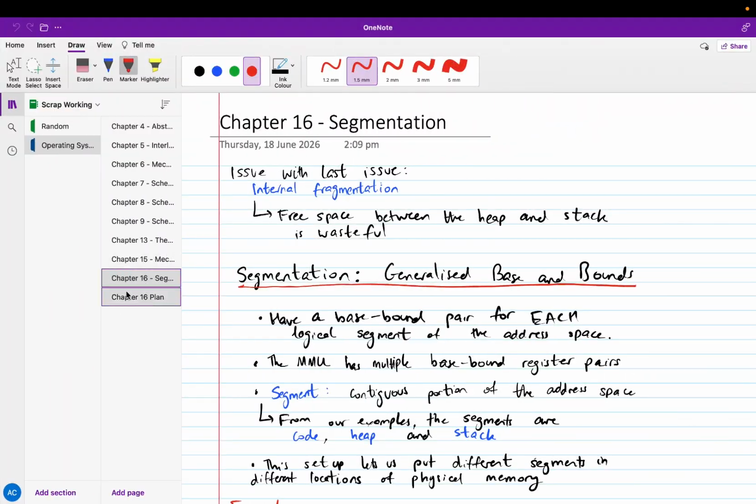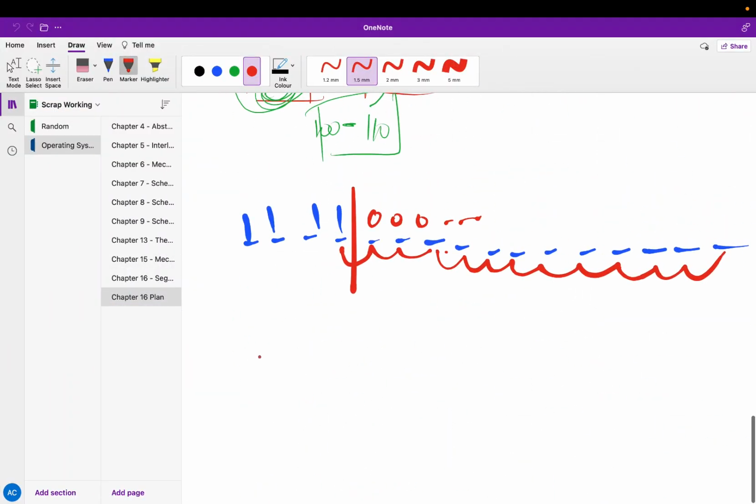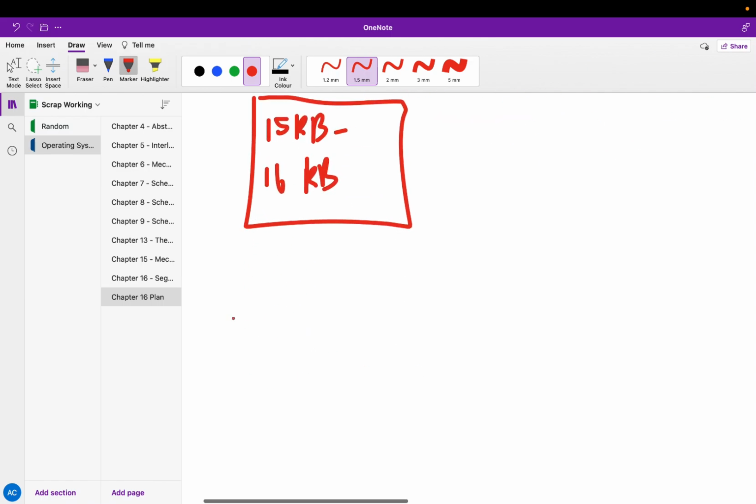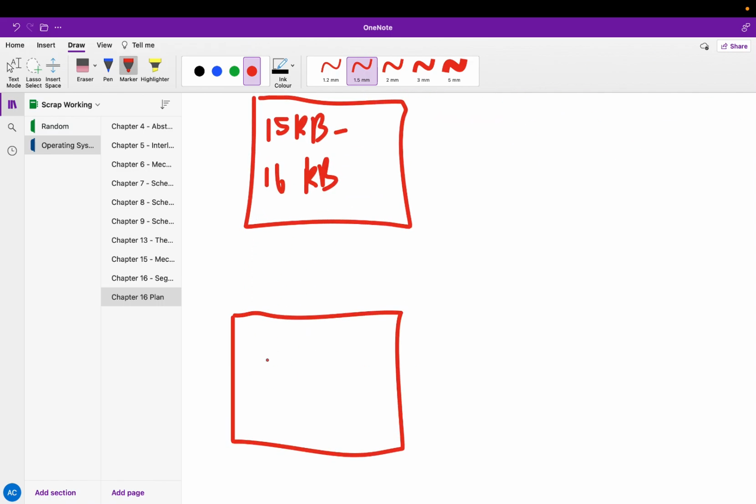So for example, before, if a node had addresses 15 KB to 16 KB as a free node, that would mean that this node represented the addresses from 15 KB to 16 KB -1 inclusive. The 16 KB was exclusive. Now the equivalent thing would be 15 KB to 16 KB -1 byte.